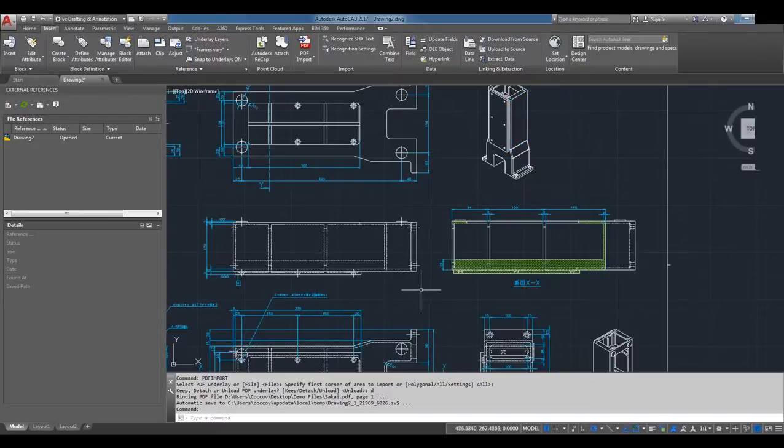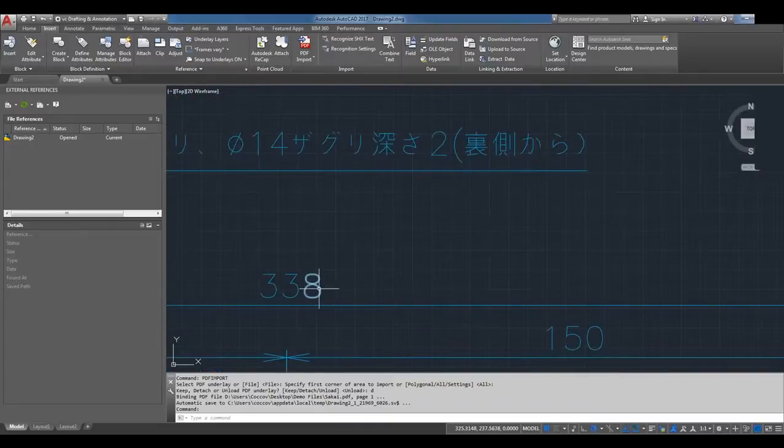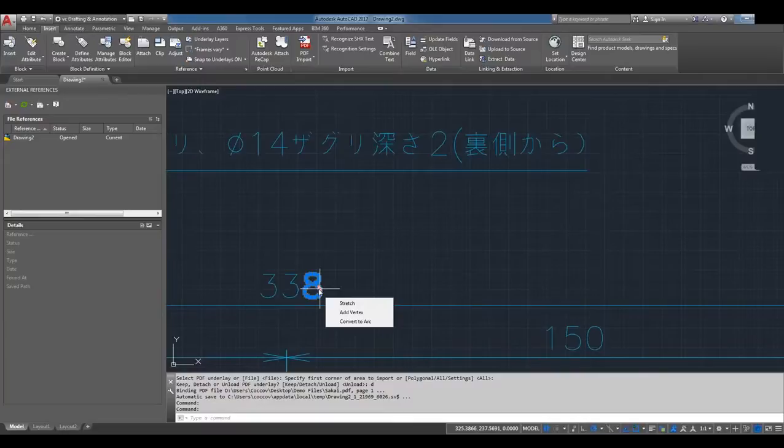If it's a text object, such as a TrueType font, then it would bring that in as a text object. The limitation here is that any text which is a shape compiled font will not be converted. It will be treated as line work.